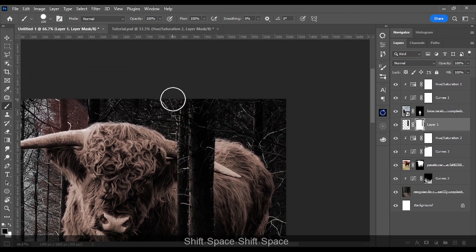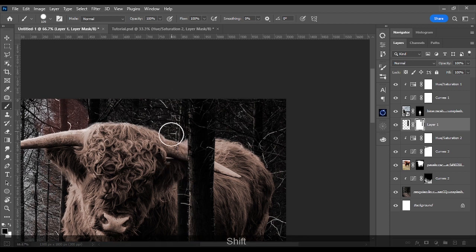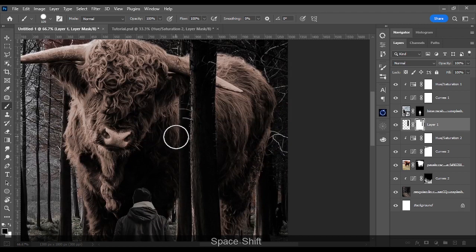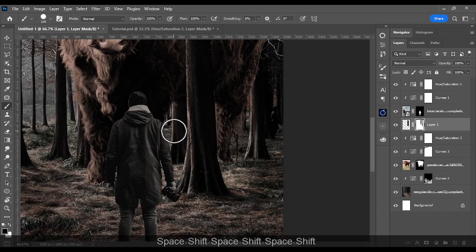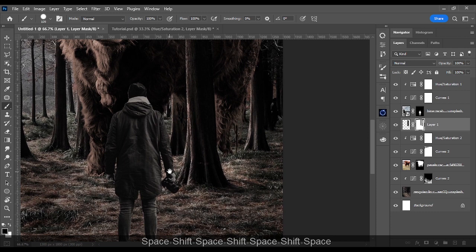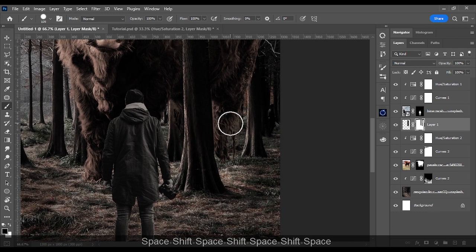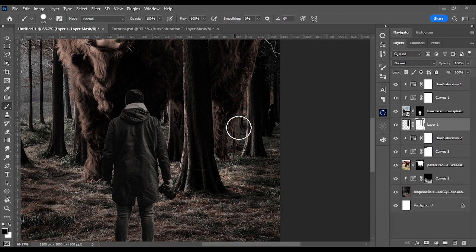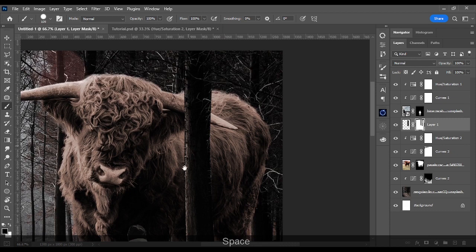And then just bring those areas back. Okay, now you can see it's looking much better. Okay, it's looking fine. You have to just take your time to make it look much better.